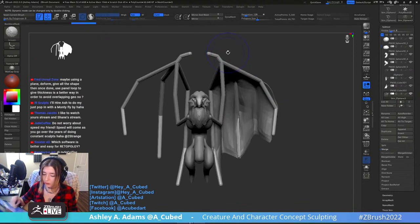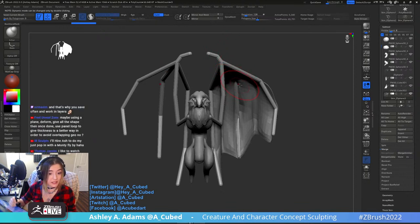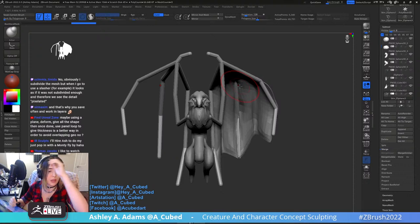Yeah, so be careful too when you're doing that kind of stuff. If you're using the curve quad fill, it does it in the same subtool. So make sure that you don't click delete without removing anything.